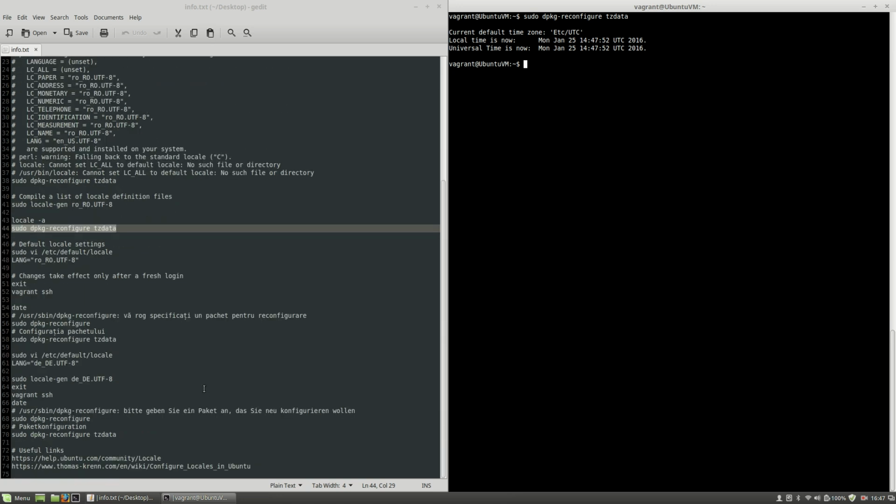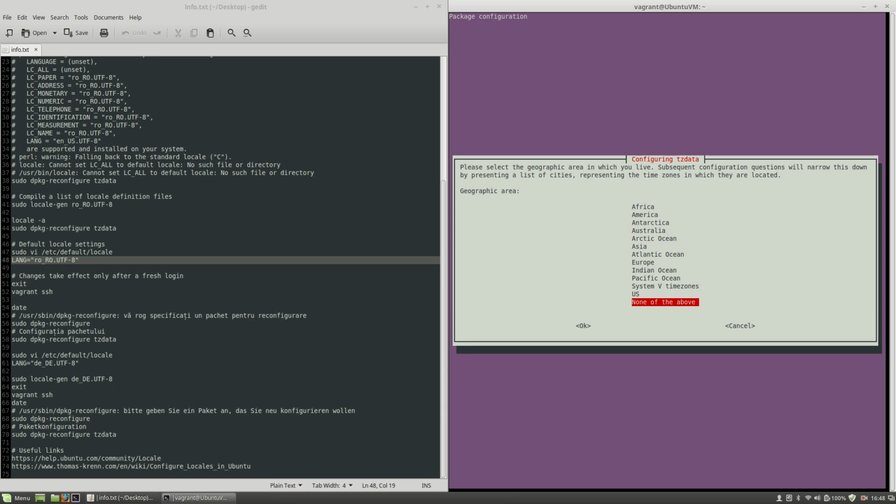Now, what I want you to notice here is that if I use the same command again, dpkg-reconfigure, the message listed here is in English.